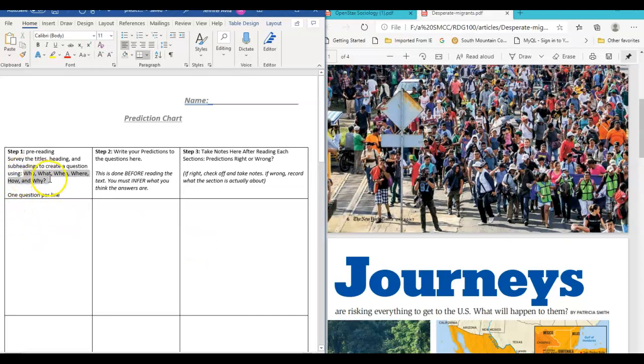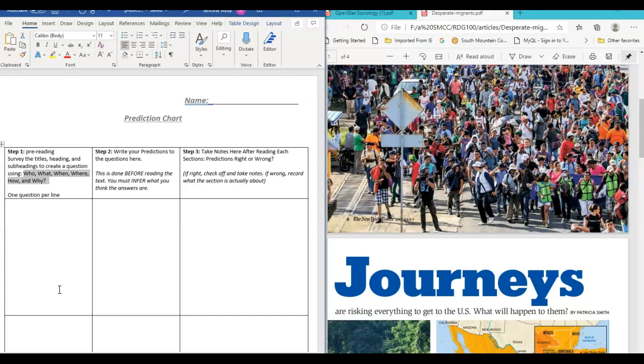Now you want to focus on these question starters, the who, what, when, where, how, and why. Now how and why are more critical thinking question starters. The other ones are called concrete answers. So what were they doing? Where were they doing it? Things like that. You can answer that. You can say, oh, this happened in Honduras. And it doesn't really require a lot of critical thinking. You can find the answers within the text.